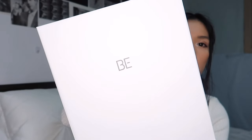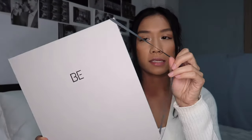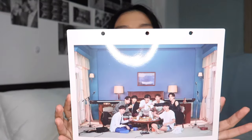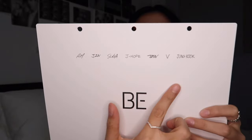Those are the photo cards that come with the pajama set. The last thing I purchased was the photo card binder — I've been looking for a better way to store my photo cards. This is the box it comes in — it's just plain white, says BE on it. The top has their names. The photo card binder is this light gray color, says BE on it, and has an elastic closure. All of the sheets come bubble-wrapped and it comes with a mini poster — this is just from their photo shoot, they're eating pizza and fries.